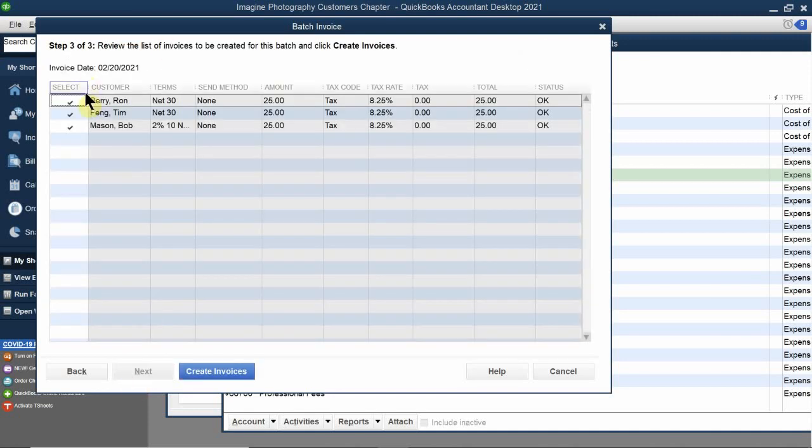So here it shows you that you are going to be creating 3 invoices. Now, once again, you can always modify. So for example, why is it that Bob Mason gets a term with a discount? You shouldn't do that.